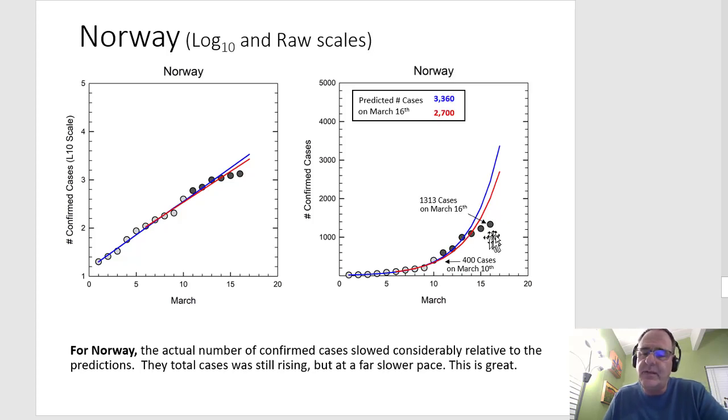And in fact, you see in these last few days, the number of new cases that have been confirmed has gone down dramatically. It's not that the cases is going down, it's the rate at which those cases are increasing is slowing. And so they've only now confirmed 1,300 cases, which is much better than the 3,000 or so I predicted. So in Norway, for whatever reason, there seems to be fewer confirmed cases than I would have predicted a week ago based on the rate of spread at that point.